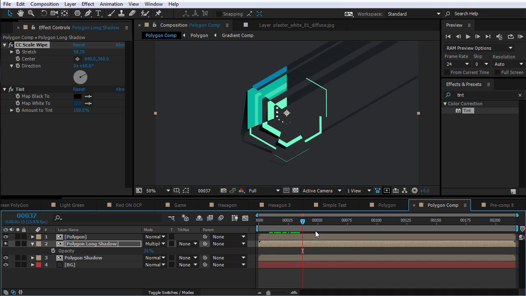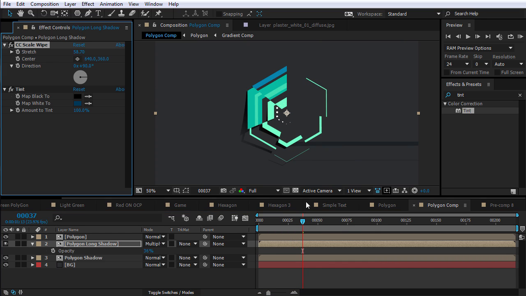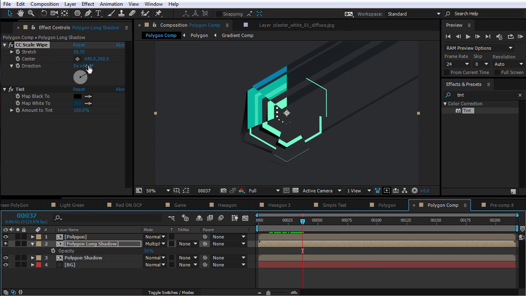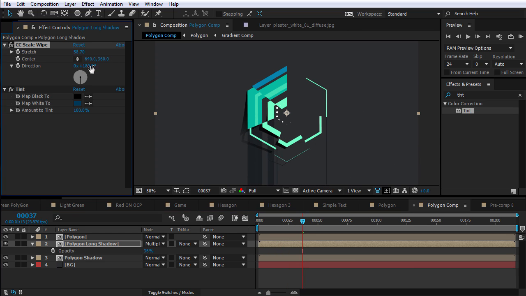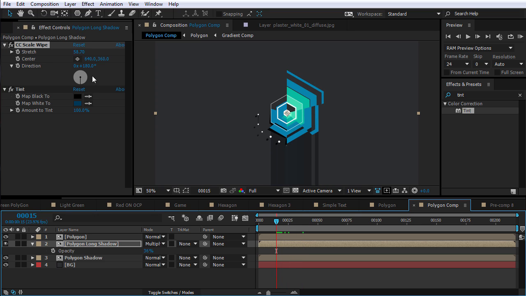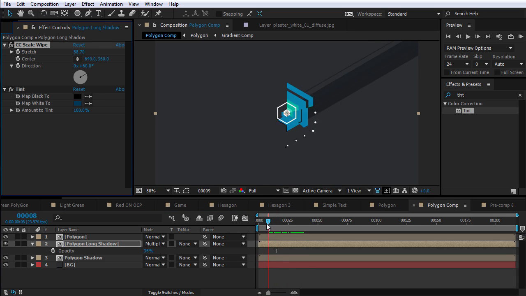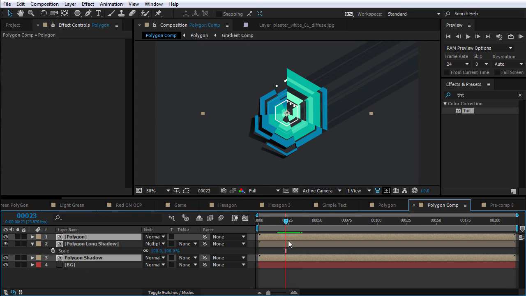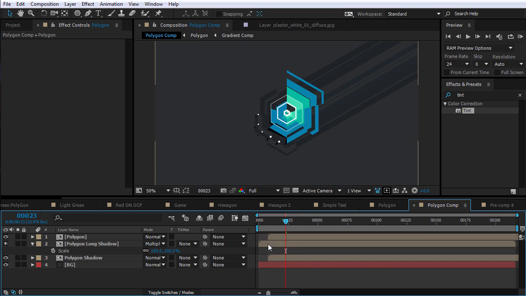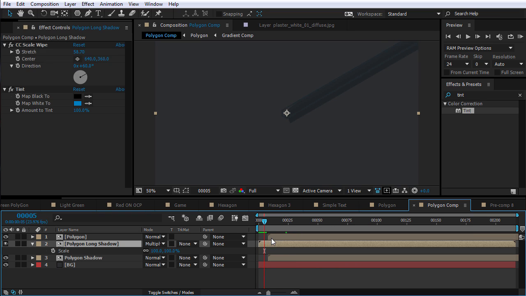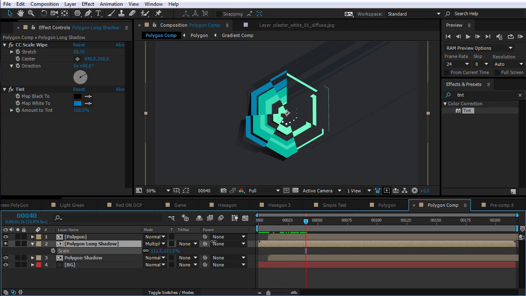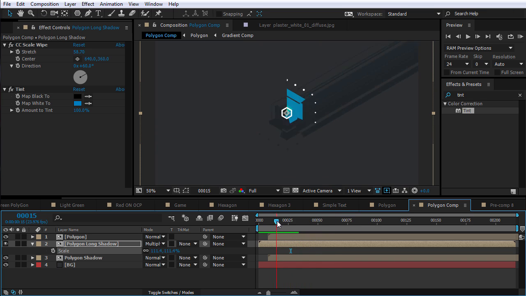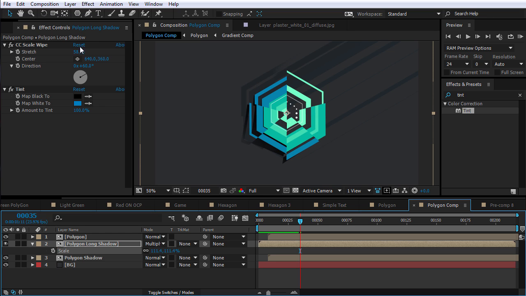Just like that. But you can play around. We could do a 90-degree design and just kind of mix it up, or we could do a vertical one and actually make it look like a really long shadow. So this is just an abstract kind of design element. So now another fun thing we can do is let's take our design and our design shadow and let's move those over. And that way just the long shadow starts before. And what we could do is even scale it up just a bit. So let's see. We'll scale it up maybe 110% or so that it's actually larger than our design. And that way it kind of frames the design a little bit and it's a little bit larger.